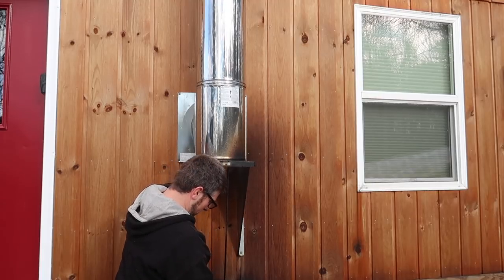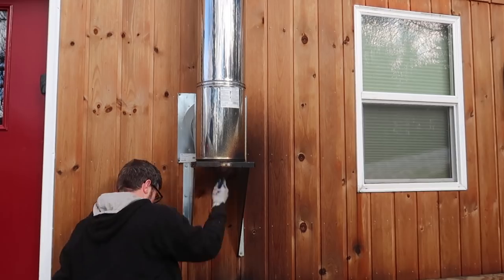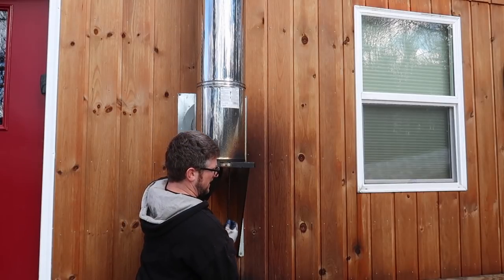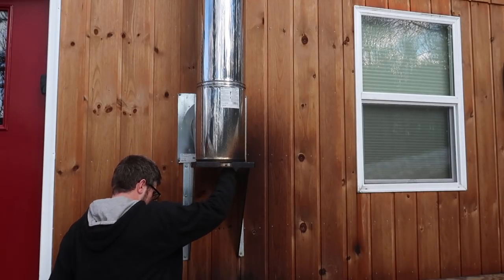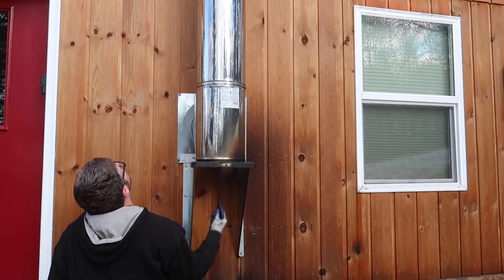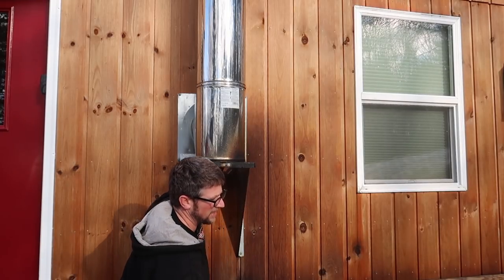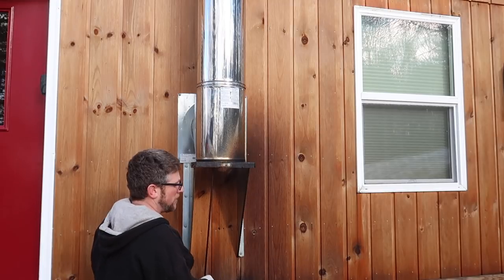For our setup, I find most of the creosote right at the bottom where the cap goes on. One more section. Boom. We hit the cap. I just pull the pipe back down. There we go. Smells like barbecue.